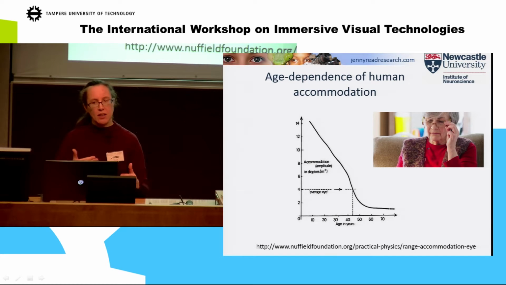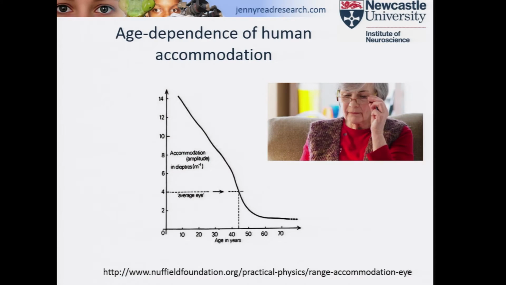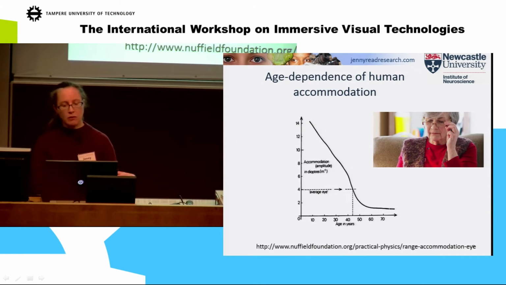Now, the ability to accommodate the eye is something that changes with age rather dramatically, as you see here. So those of us who are getting past 40 actually have very little ability left to accommodate, hence the reading glasses that we increasingly need to read. And I think that's something that's maybe not always appreciated enough, because, as we'll see in conventional stereoscopic displays, accommodation is a particular issue. It's something that's likely to be very different for young people and old people watching the same displays. Older people have little ability to accommodate anyway.